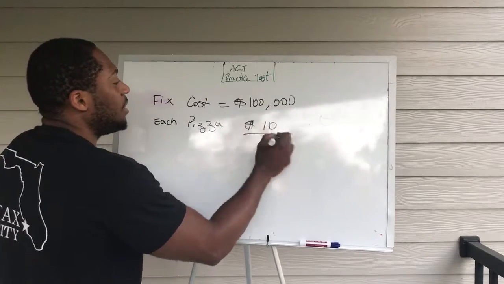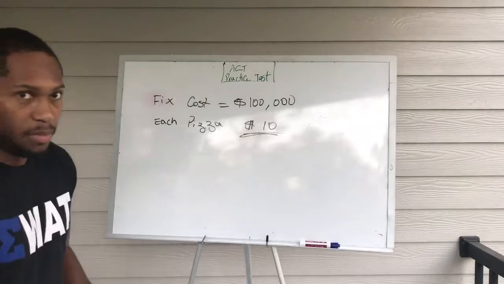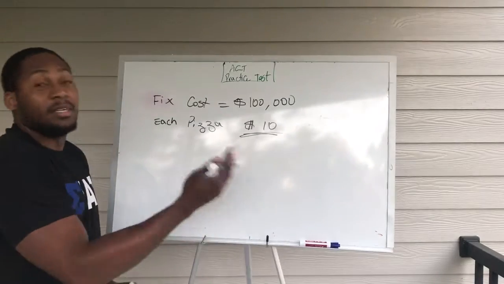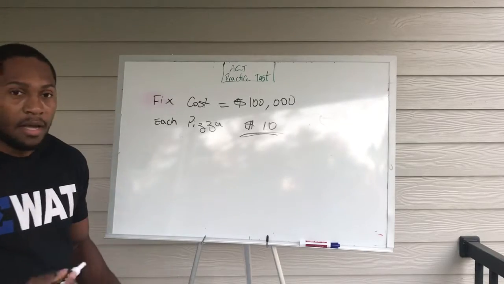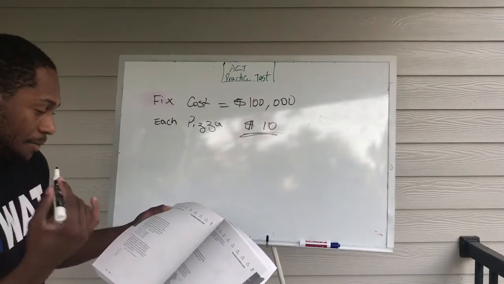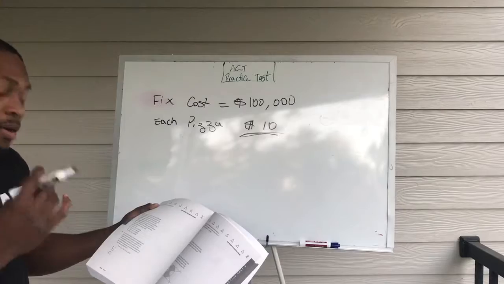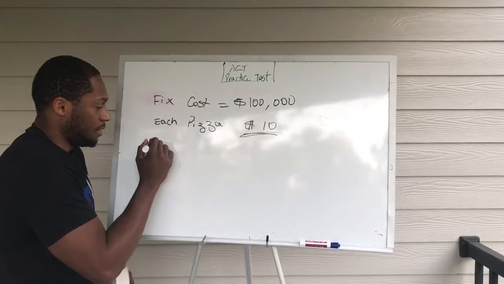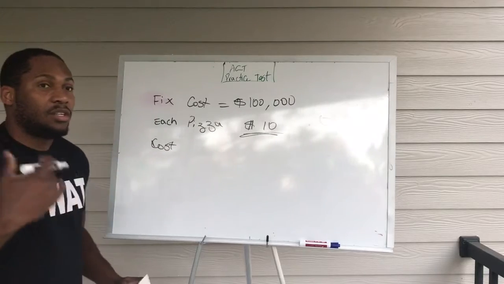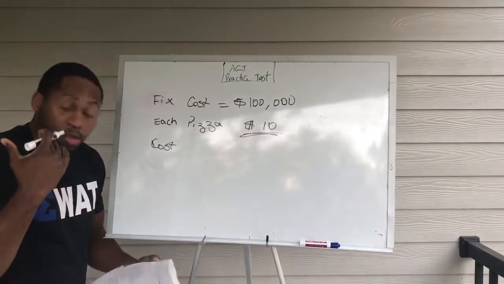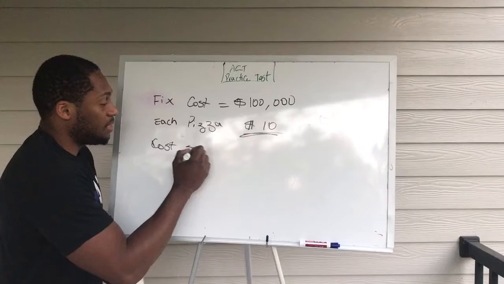So what it says here is, this is how much the pizza costs. You get a pepperoni pizza, $10. Every pizza that you get, he makes $10 out of that. And then it says the cost, this is a variable cost. The cost to pay the workers and to buy ingredients to make each pizza is $5.